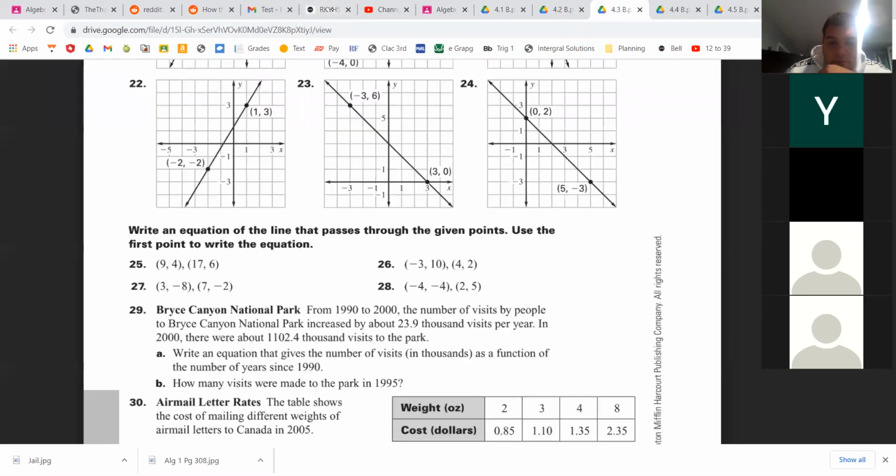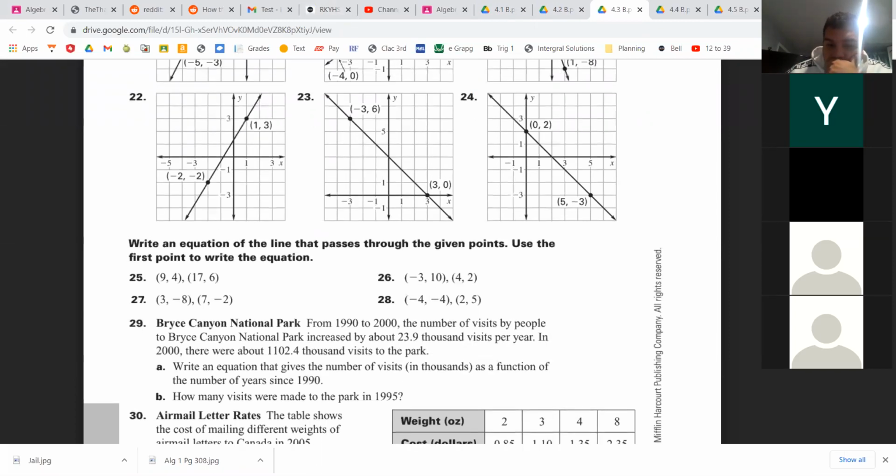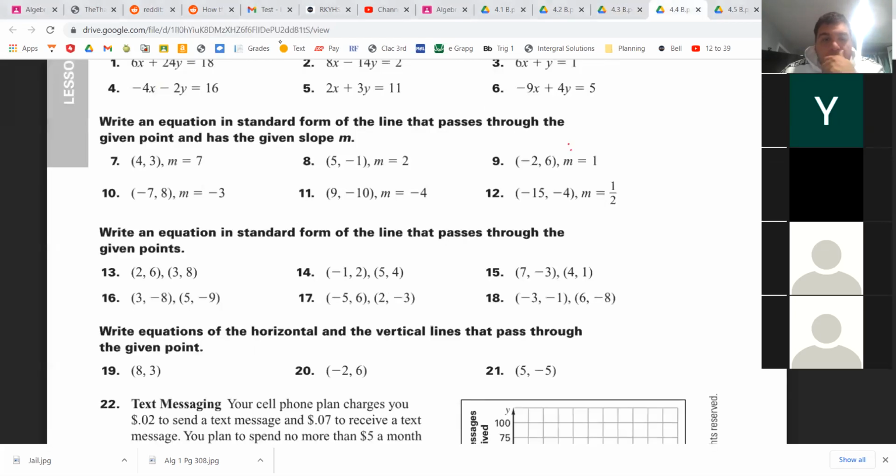Here we go. So we're talking about 26, I'm assuming, right? Yeah. So you could do y minus 2 equals negative 8 over 7 x. This is a 4, so it's going to be minus 4. You can mix and match. Okay. Yeah, I get that. Give me a sec. I'm trying to figure out how to. There we go. All right.